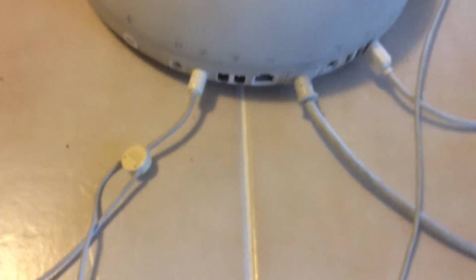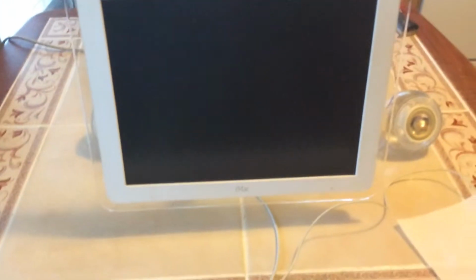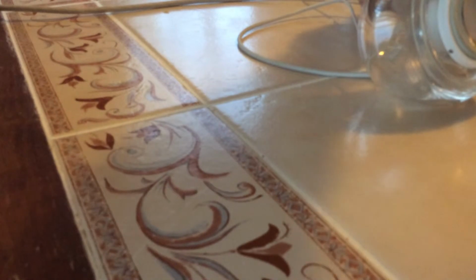It also has a mini VGA right over there, and a gigabit Ethernet, and this model has the optional Airport card that does A and B wireless signals. It does not do wireless G or wireless N, which is a shame, but I'm pretty sure they fixed that in later models of this with the Airport Extreme wireless G card. Now, let us just boot this thing up.